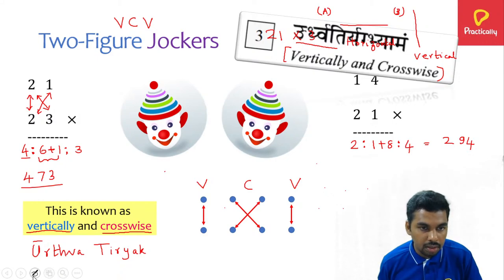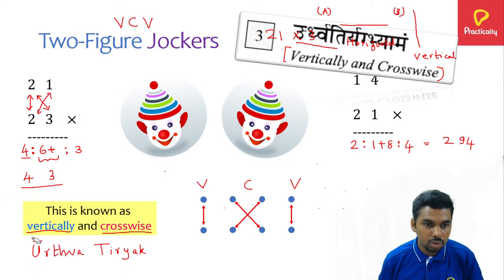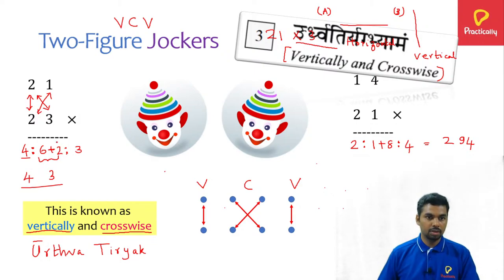I had made a mistake here. The answer should be 2 here. So the answer is slightly different here. Nobody pointed out, in fact. So the answer is 2. So good that Manvita has asked this doubt so we could figure out the mistake here. So 2 times 1 is 2. So I'll write 6 plus 2.